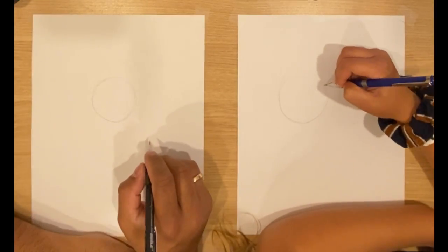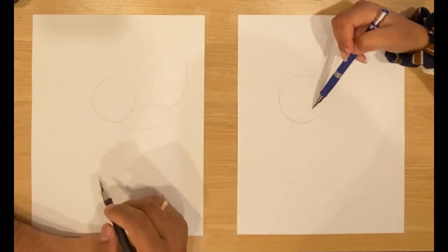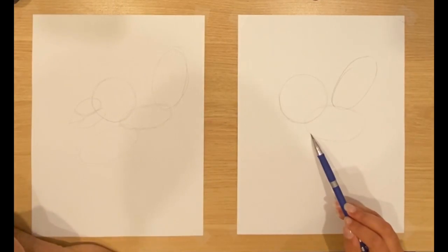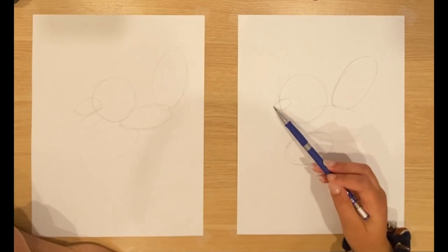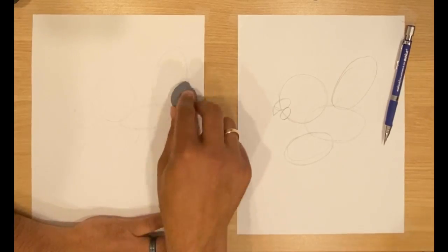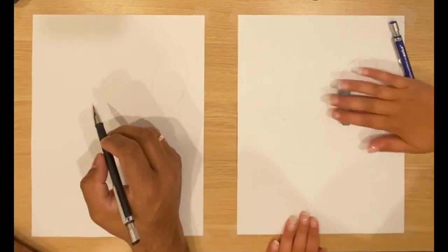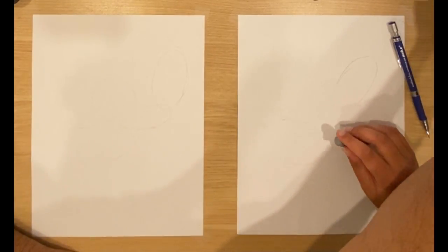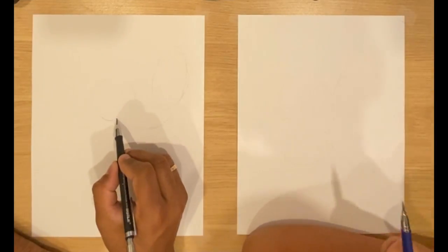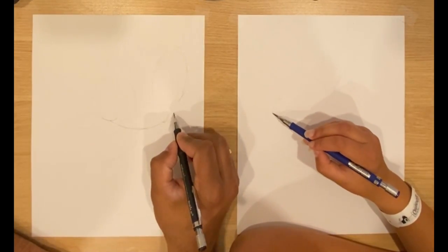So here we basically start with random shapes that will somewhat make up the core elements of the illustration, as you can see. And then I took the eraser to just erase out the shape, and then from there we will be continuing to just map out the design of the object using those shapes as reference.